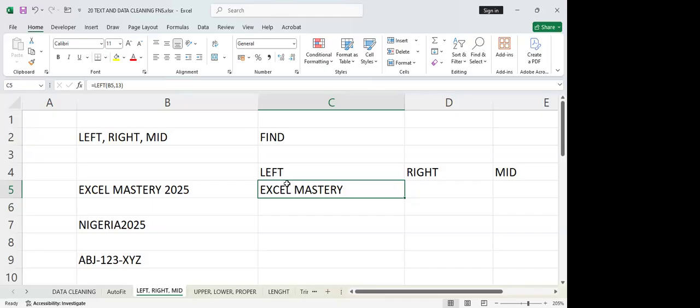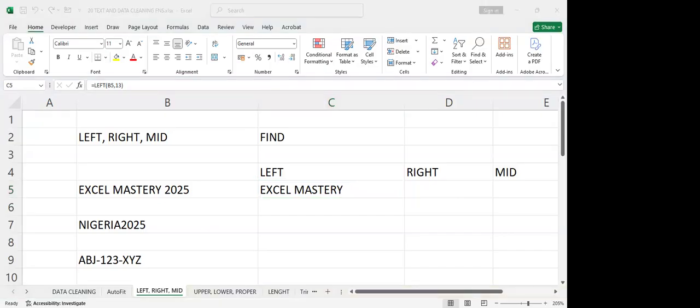So I want somebody to write the right function and give me 2025 only. That's straightforward. Right function, give me 2025.